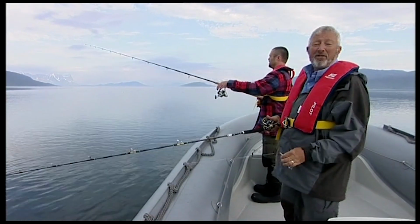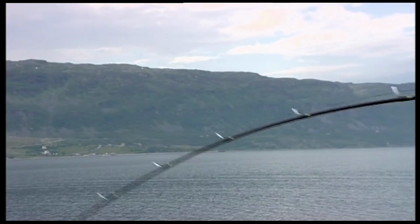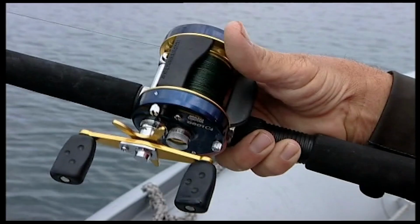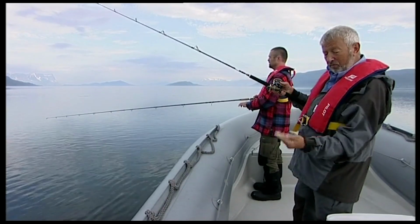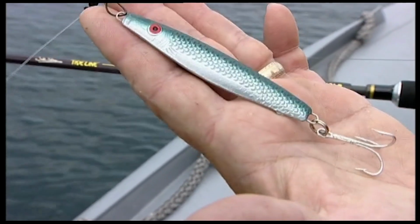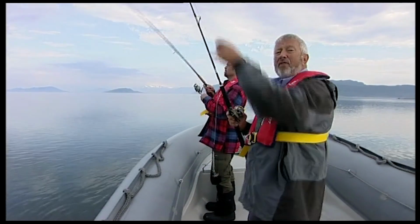And here we are, all ready to make the first cast of the day. On Holger's advice, I'm using a light 12-pound tip for maximum enjoyment, small multiplier reel with 20-pound braid, and I've got a small 2-ounce perk on the business end with 2 feet of 30-pound mono as a rubbing leader.